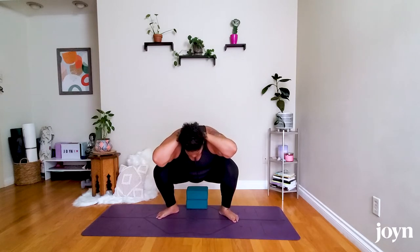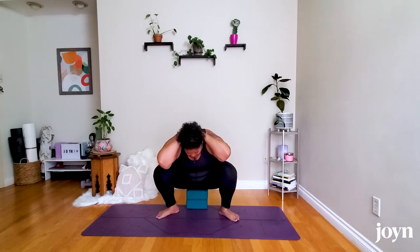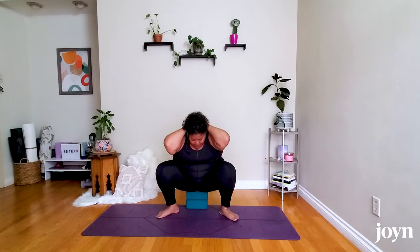So you might get it right about here and you're like, this is all that's there for me today, and that's fine. Come down as far as you need to. And as you come down, use your hands behind your head to kind of weigh or anchor yourself down if you're coming all the way down. And find your support under the hips if you're using that. And just kind of hang out here for a moment.